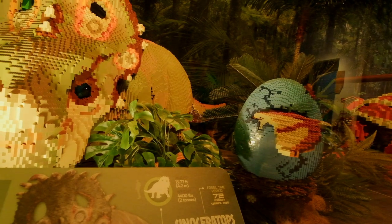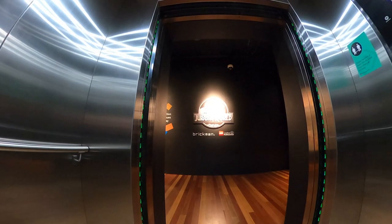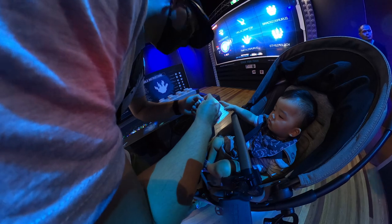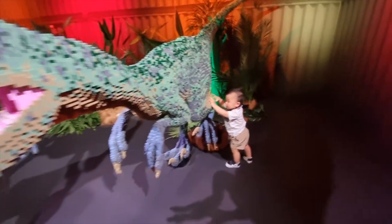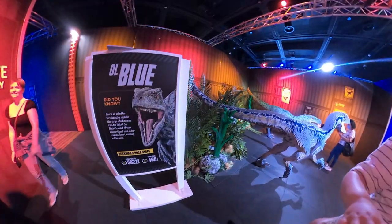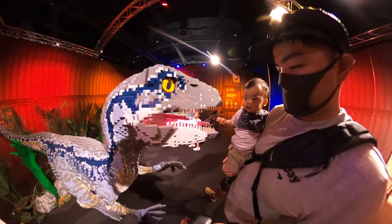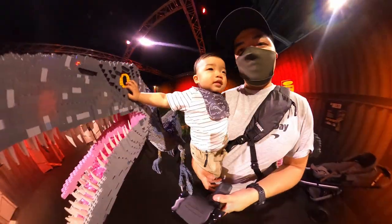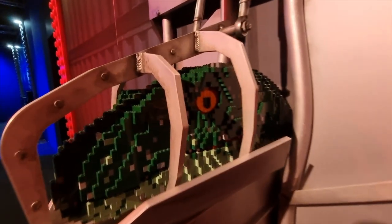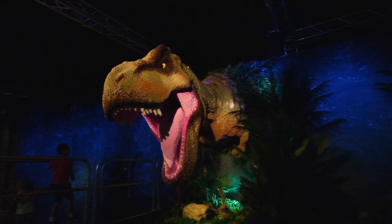I think Noah loved the Duplo section. It's got an interactive area at the back with Duplo, so if you've got an older toddler who's into building Lego, they would love this. Noah was just a little bit too unfamiliar with Duplo, I think — so he just threw it. We moved to the raptor room, which was cool because it had Blue and Echo in it. If you're unfamiliar, watch Jurassic World — the one with Chris Pratt in it. This room was the most popular, it was no surprise.